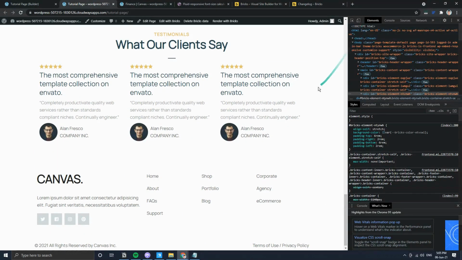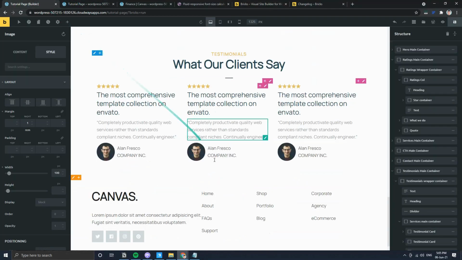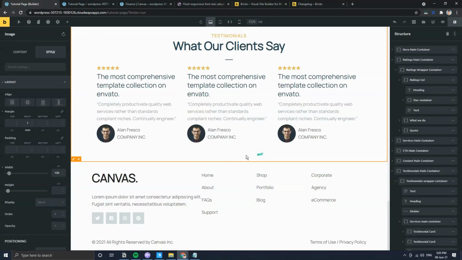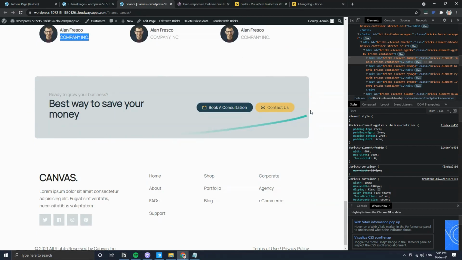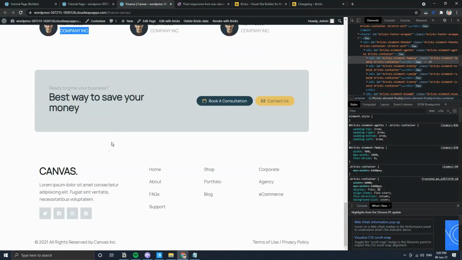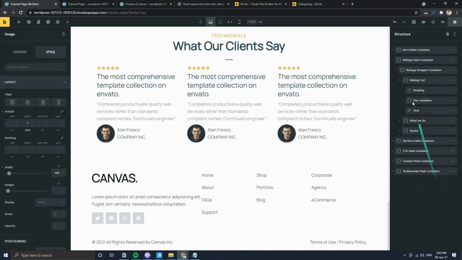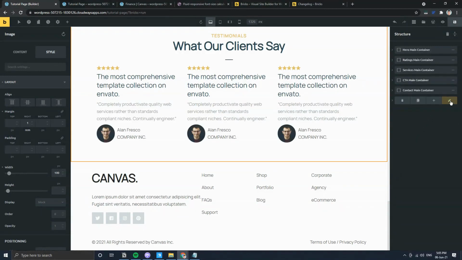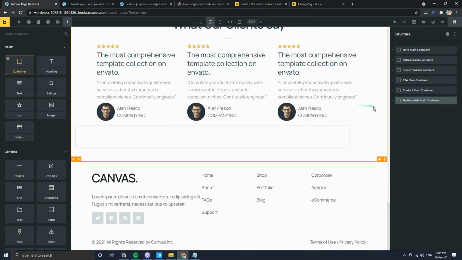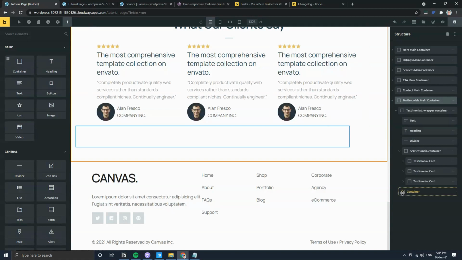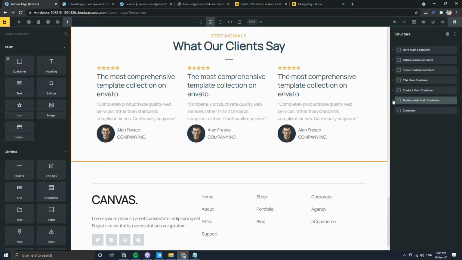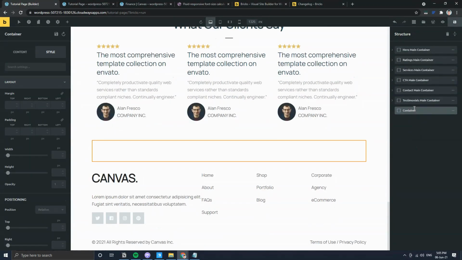yes. Okay, luckily. Now for the very last section, which is this part, which is not a hard part to build also. So we know the drill. Create a container, and the container might be a bit off, so let's put it out here, and then let's name this as ending CTA container.